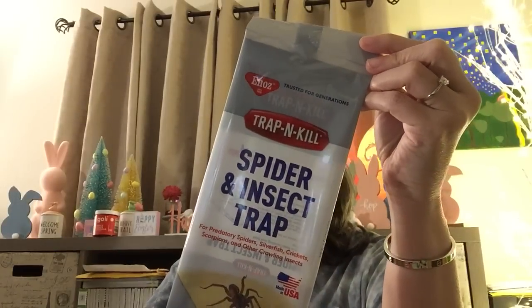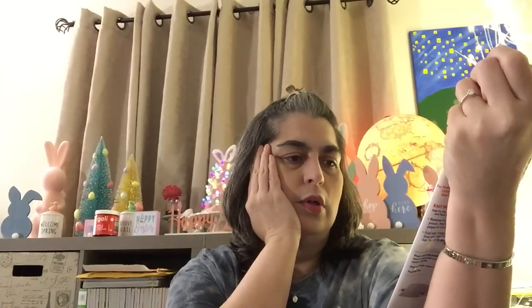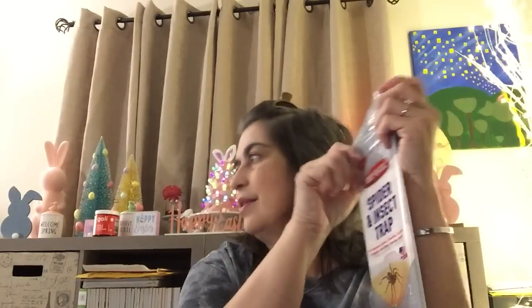These are 'Mermazing' — she picked those up for me. I wanted her to find the fruit fly one, but she wasn't able to find that. She did find the Trap and Kill Spider and Insect Trap. To be honest, you know who needs these is Sunflower — she's got tons of spiders at her house. I don't really have spiders because I have working pest control. Sunflower's gonna need more than one though.